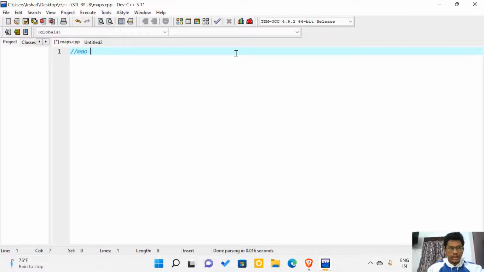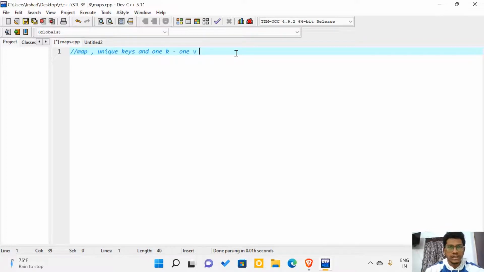First, a map is an associative container. That is one point. We only have unique keys. We don't have the same keys for different values. Okay, so unique keys. And one more thing is, one key is associated with only one value. So one key to one value.